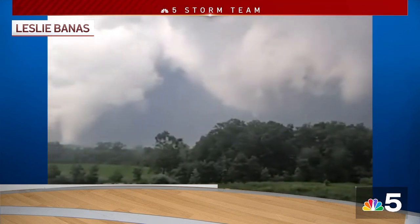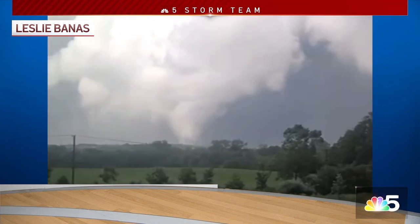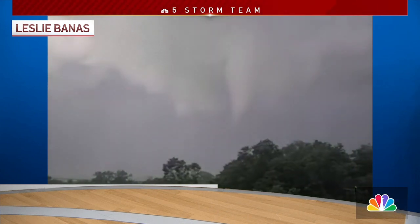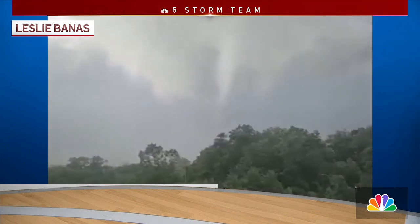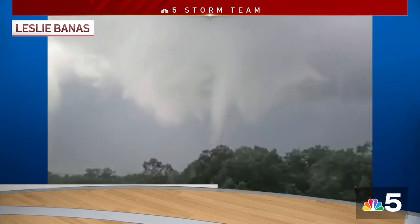That was a quick one down, and there you see, there's that secondary one there that it looks like it's holding on a little while longer. That one looks like the more potent of the two, just visually. Right there. Look at that, right there. We'll concentrate on this for a little bit.